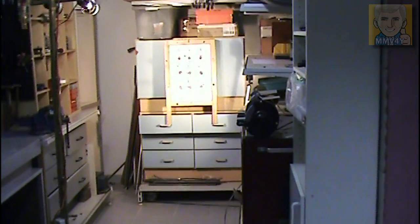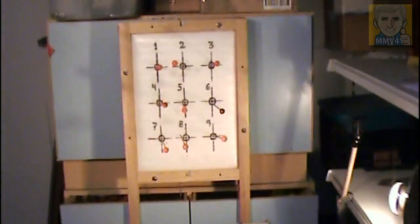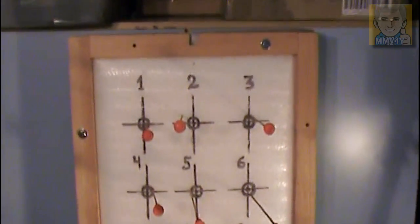Let's go take a closer look at the target. 4 meters, it's not too far away, so it's relatively easy to get some darts on target.